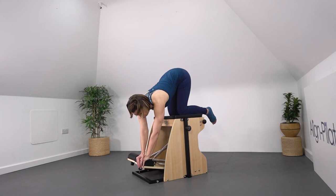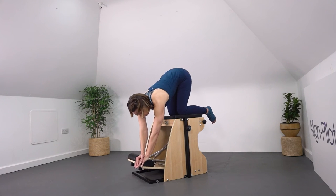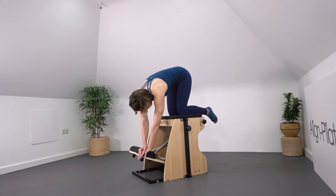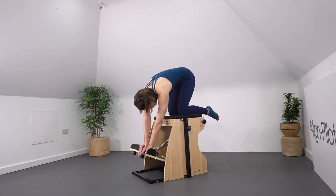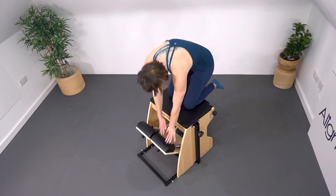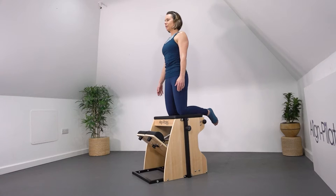And of course, we can do the version that Loraine shows here, where we're staying down with the hands onto the pedal and just working a cat-cow before we return to the upright position. And with that slight rotation, we'll get into the obliques a little more.